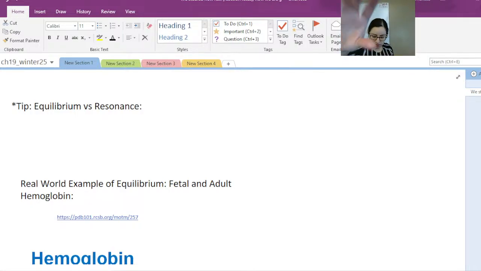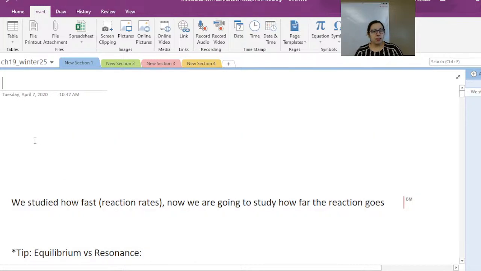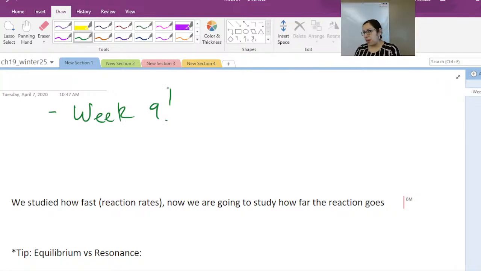All right, let's get started here. Happy Tuesday. And if you can believe it, we're at week 9. Just a quick recap of where we're at in the term. We'll introduce equilibrium today, and then week 10 is going to be acid base plus a little bit of equilibrium, and we'll keep this equilibrium theme going into third quarter as well. We're really almost at the end here. I feel like it snuck up on us.